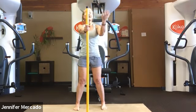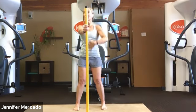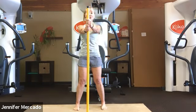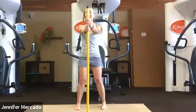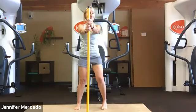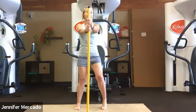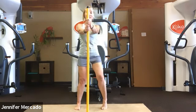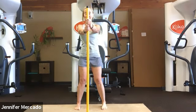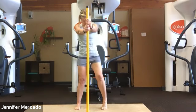Whenever we use the stick, we aren't leaning into it or using it for support — rather we're using it as a reminder to help us engage through our core. With our feet in parallel right underneath our hips, we're going to begin by warming up our feet and ankles. Slowly start peeling your left foot up off the ground, coming all the way up onto the ball of your foot and slowly articulating down, working through all the bones and muscles of the foot. Get as high up onto the balls of your feet as you can and slowly work your way down.